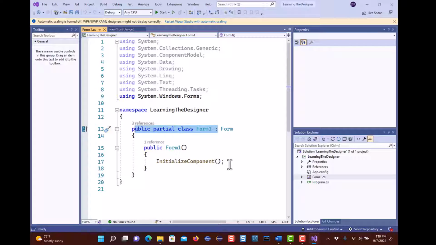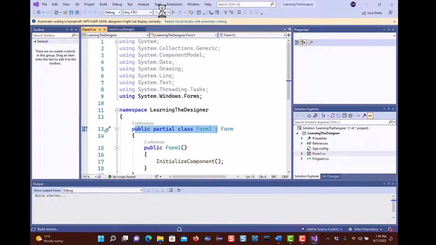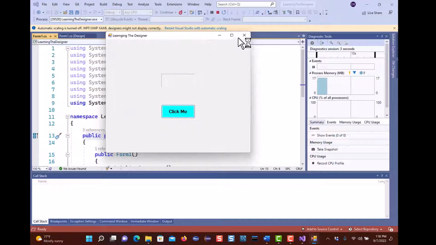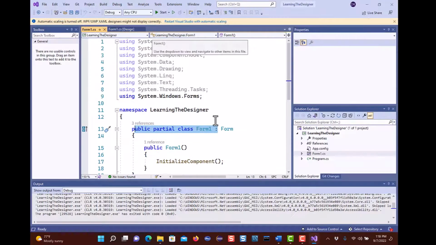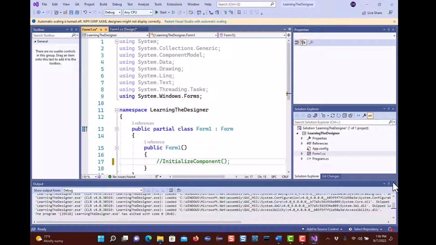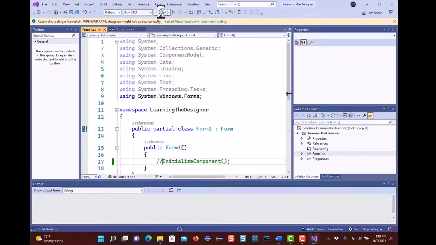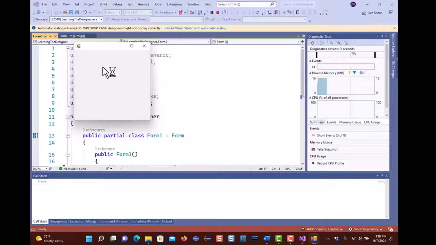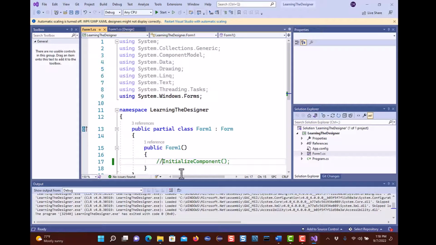One of them is InitializeComponent. That allows this thing to actually start. It actually brings up the form because InitializeComponent is there. If it wasn't there, comment this out and run it now. And we get this. There's no label. It's just a blank form with nothing on it. So InitializeComponent does initialize your form and brings in all of the pieces that you've done so far.